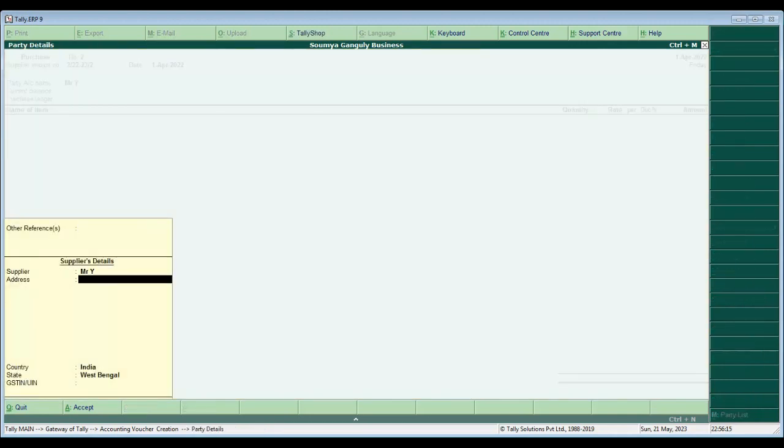So Mr. Y here, Mr. Y from, suppose, North Jodhpur. Suppose it is there, Kolkata.